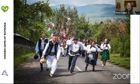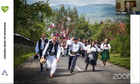Maybe the screams scared some of you, but I have to tell you as a disclaimer that nobody was injured at this festival. This is part of the fun. Also here we can see the farmer celebrated that is running. From time to time he runs from the parade and the other men are trying to catch him. According to the tradition, he's trying to escape from not having to treat the entire village with food and drink, although he just did it before the parade.